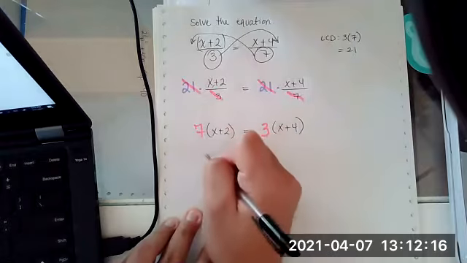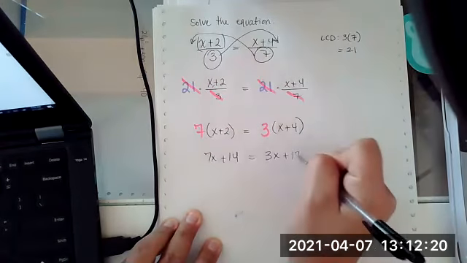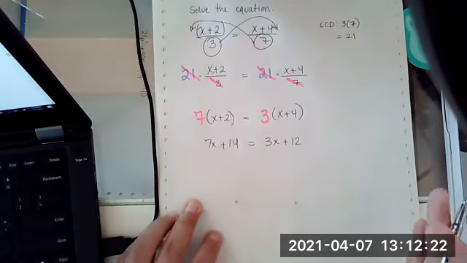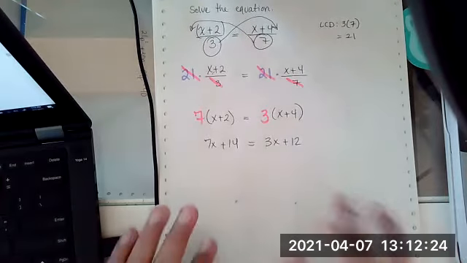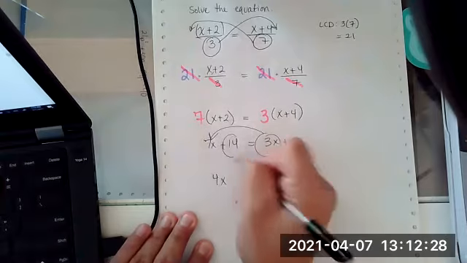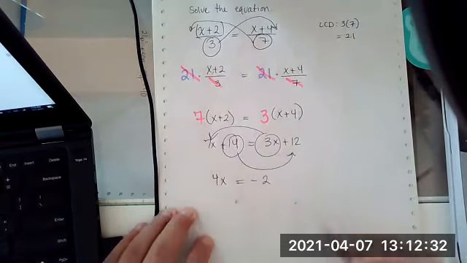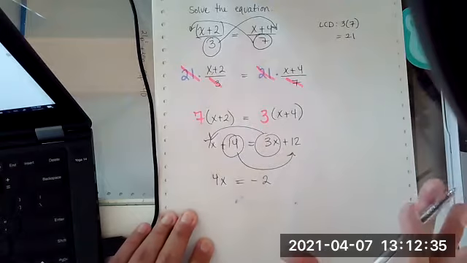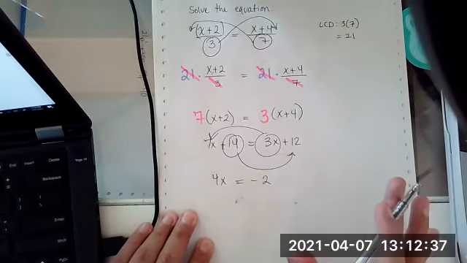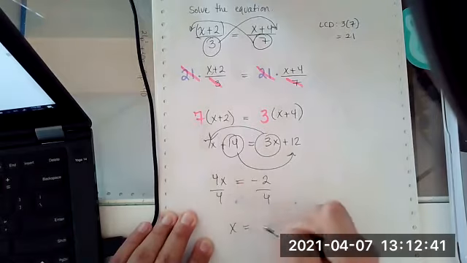We can go ahead and distribute out our 7x plus 14 here. We get 3x plus 12, and then we're just back in our ordinary territory solving a linear equation. So we could take this guy over here, take it away, we get 4x. Take this guy over there, subtract that. So that's going to be a -2. Am I on the right track or have I already made a mistake because I'm trying to rush it? Divide by 4 on both sides. Oh, you're good. And we get -1/2, right?